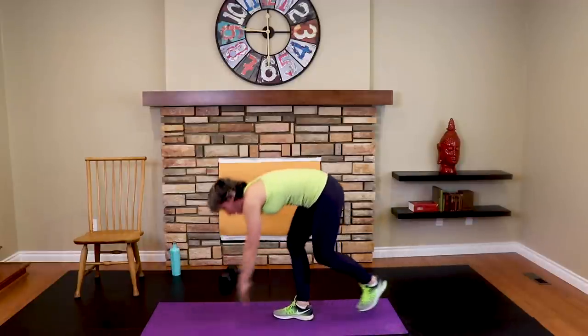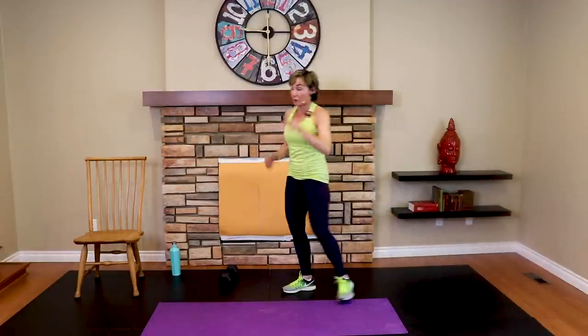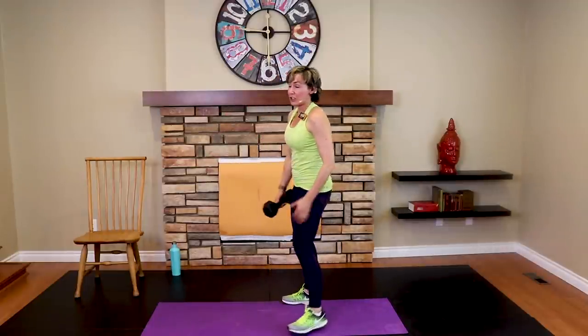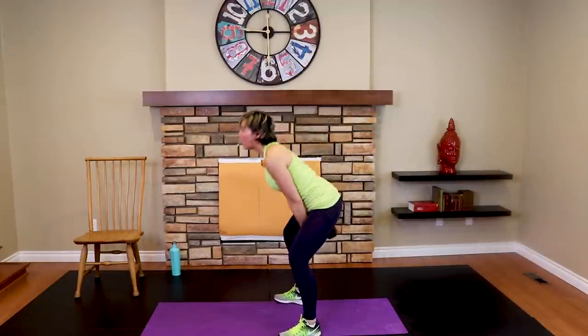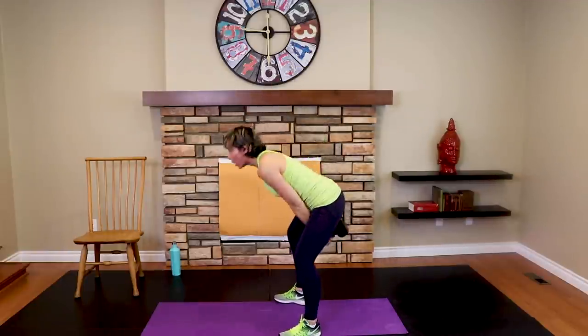Time. Whew. I'm sweating now. All right, woodchops. So this is the one where we want to really make sure we nail our form. We want to train the tush, not send you to physio. Here we go. Squeeze the glutes, neutral spine, abs engaged.